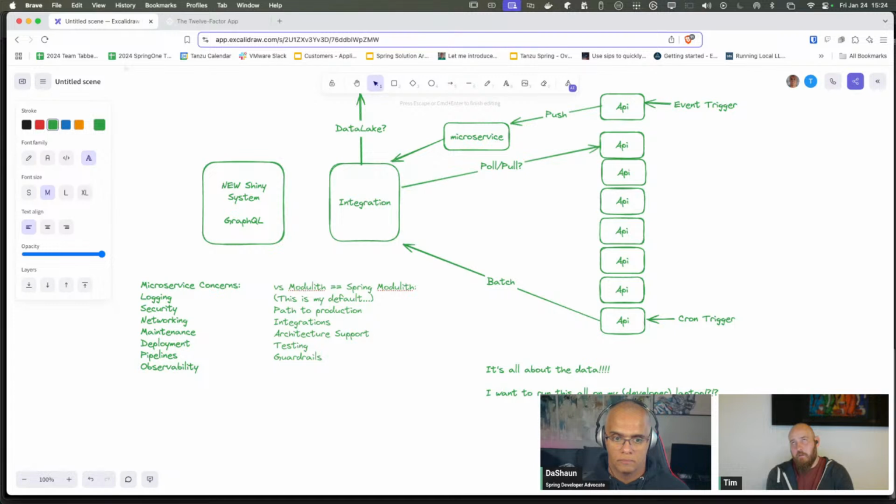I mean, modular makes it a much easier sell for the monolithic application, right? Because the guardrails there are significant, and I'm not going to say they stop software entropy, because we all know that's impossible.